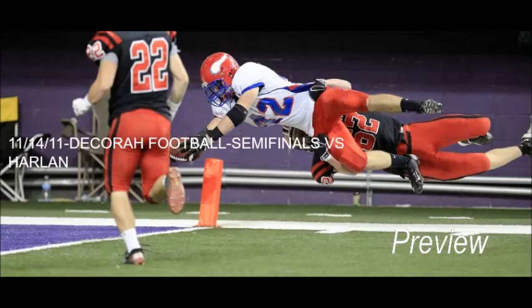3rd and 2 from the 43-yard line. Kregel to the right side. Wing back left is Peter. Split backs Josie and Hovey. Mullen under his center. James Lowry takes the snap. Gives to Jewell. No, he keeps it off the left side and gets the first down. Mullen on the belly again. Gets 7 yards to the good. And the Vikings will move the sticks as we go to the fourth quarter.